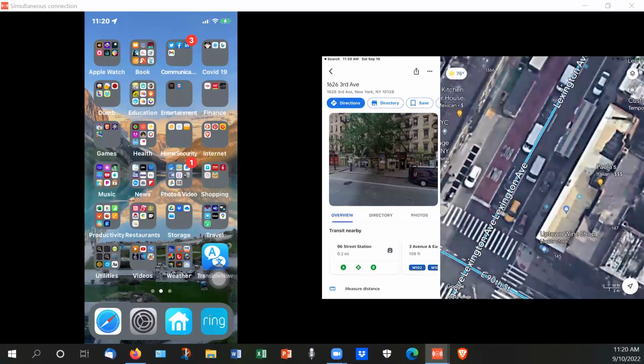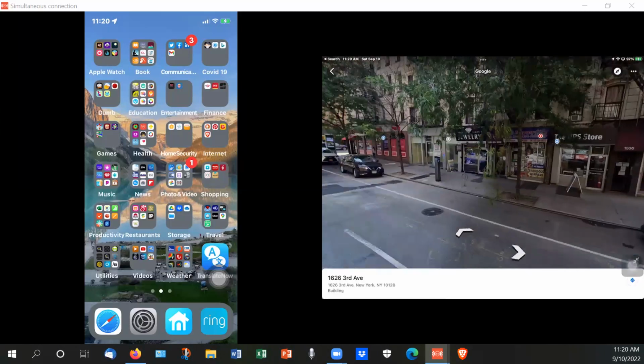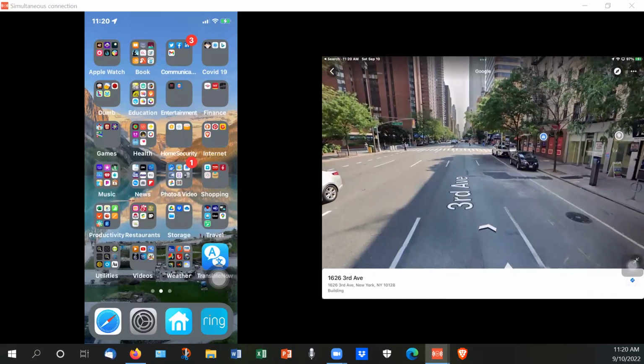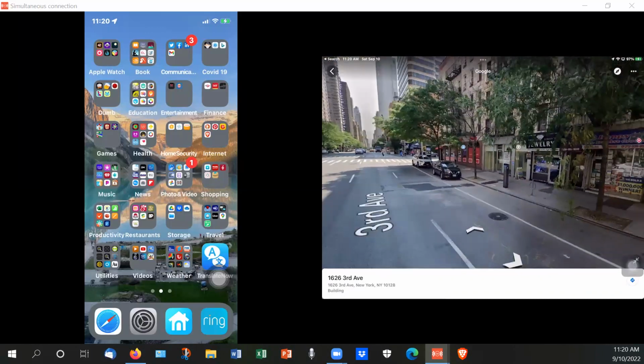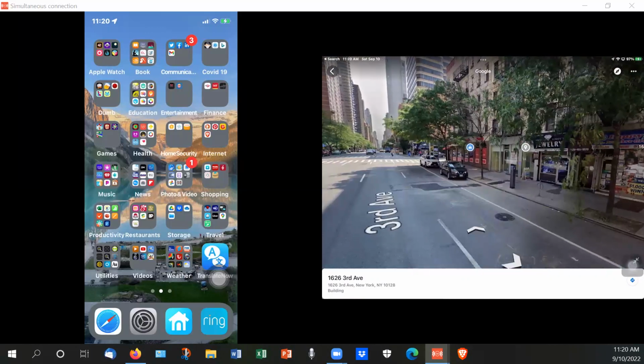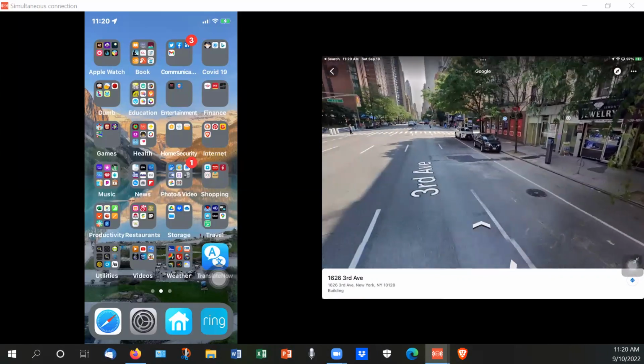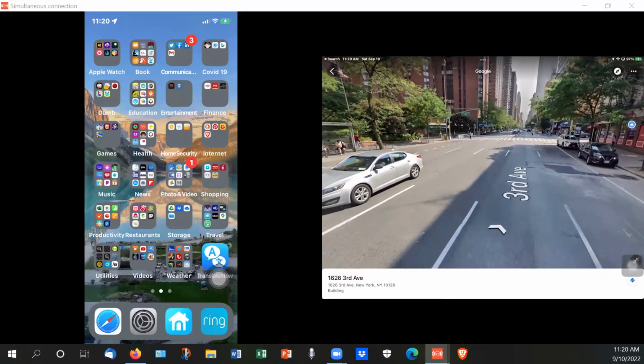That's what made me think of it. There you see, there's the 3rd Avenue. No, that's superimposed. No, it isn't. That's written on the street? Yes. Oh, right outside your house? Yes. Exactly.